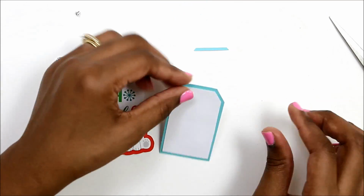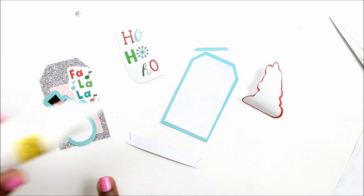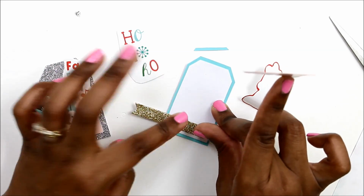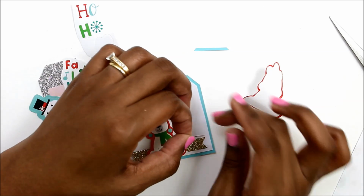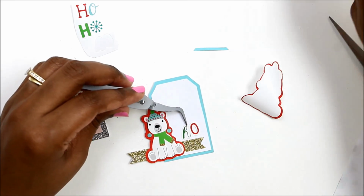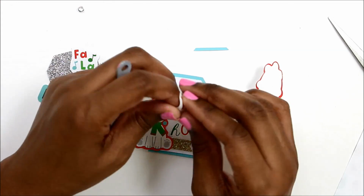Most of these stickers I did go through and I cut them out ahead of time. I just cut them off of the backing just so it will be easier once I got started. Once I cut all the little pieces up, I can see where I can use them on different projects. And I'm challenging myself because I didn't buy a kit this year, a December daily kit. So I'm just challenging myself to see how many things I can make from these little Target Dollar Spot items and some other little items.